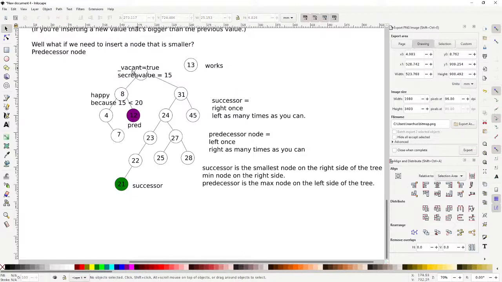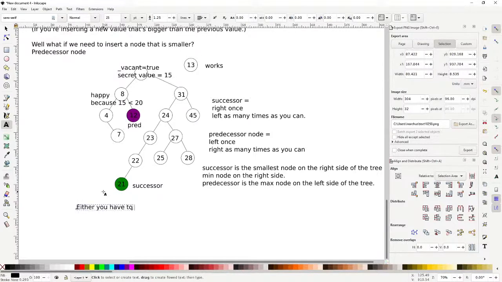So 13 would have been inserted on this side of the tree, and so what you have to do is find the predecessor, and then you ask, is 13 bigger than the predecessor? So the rule is that you must be both bigger than the predecessor and smaller than the successor. But notice you only have to check one.